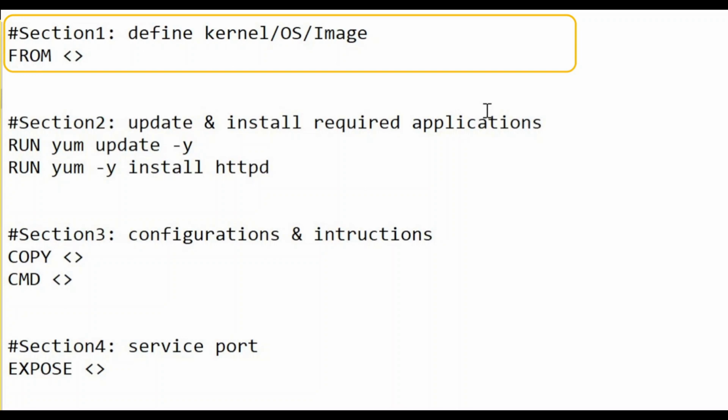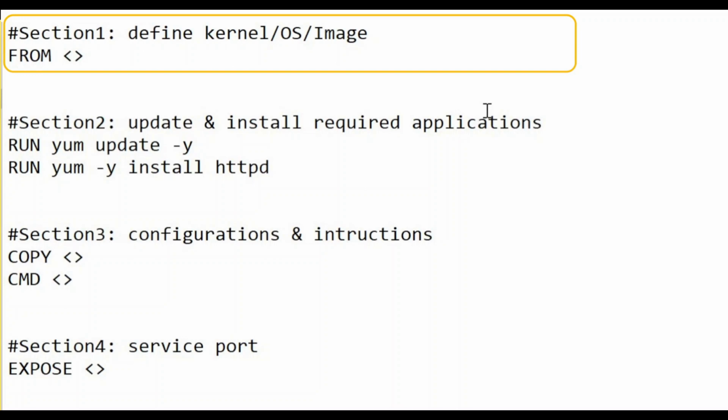What does it mean? This FROM section defines what base image or OS needs to be used for this particular container image that is going to be built. Now you might be thinking, previously I said a Docker container need not have a complete operating system on it. That is true.